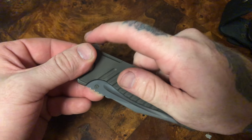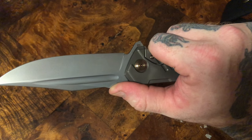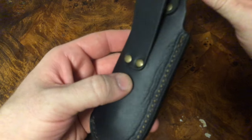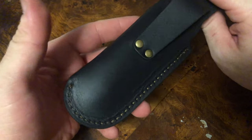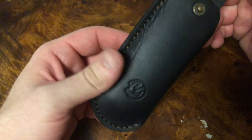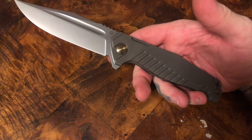Oh yeah, first flip — perfect. That is incredible. I knew the knife was going to be amazing, but I just want to take a second to check out the sheath. This thing is really, really high quality — I am blown away. I've done quite a bit of leather working and I definitely know what hand-tooled leather and hand stitching is. This is not some random cheap machine-made piece of crap; this is something absolutely beautiful.